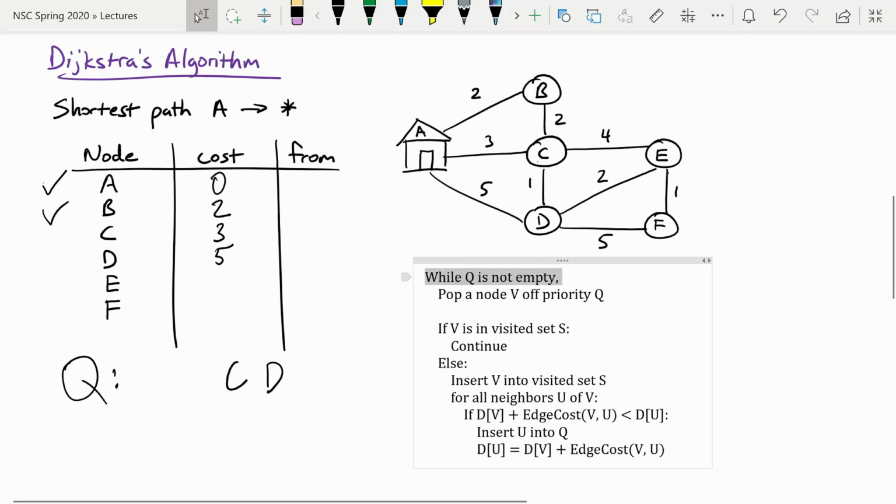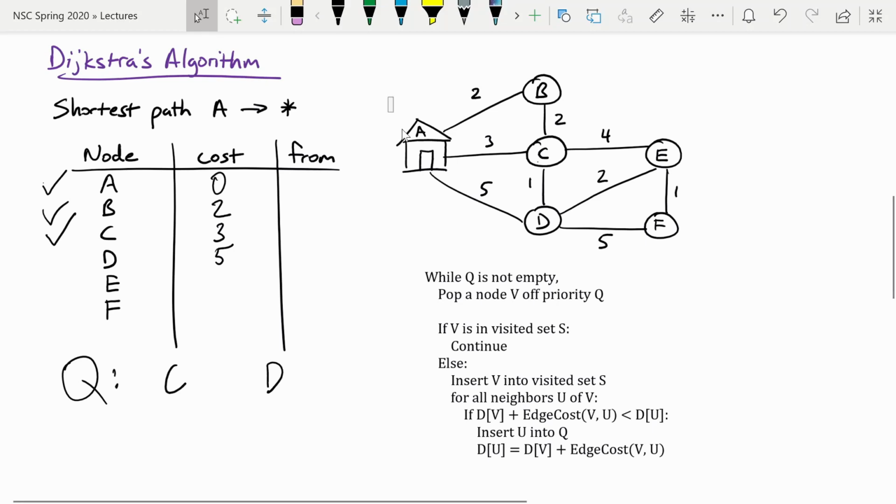We enter the top of the algorithm again. While the queue is not empty, we'll remove node C, and we'll go examine all of its neighboring nodes. And we'll start off by adding C to the visited set. Okay, C has several neighbors, A, B, D, E, and not F. It's just got A, B, D, and E. And we'll go through the same exercise of looking at all the nodes and making sure that we have the best known cost to get to them.